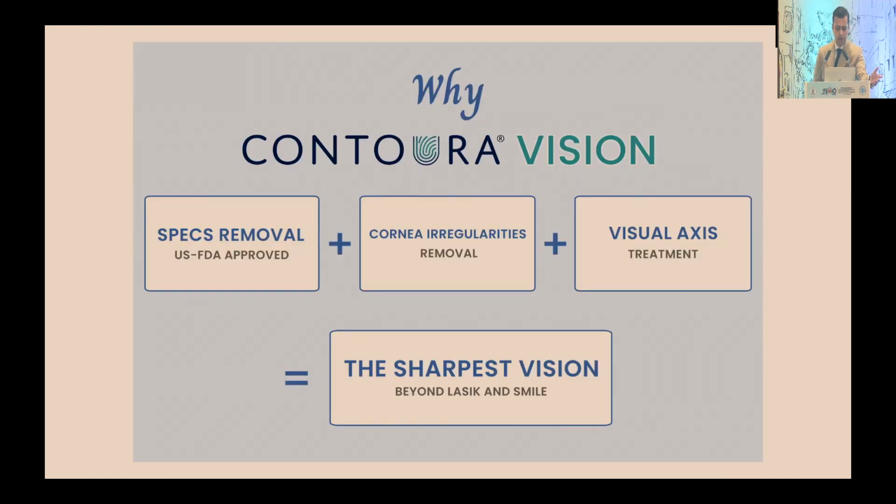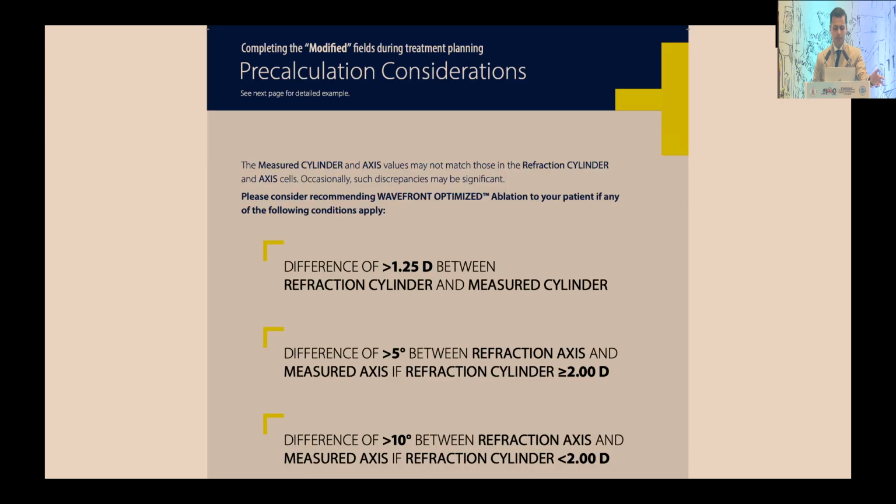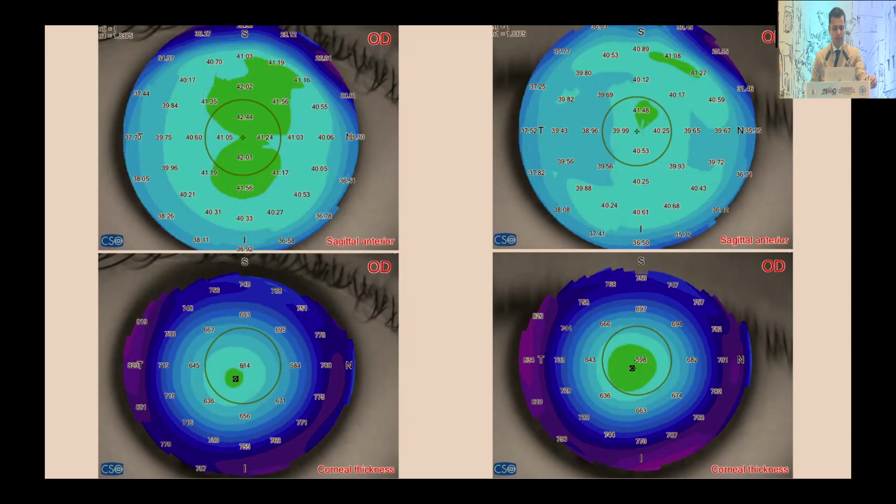So what is Contoura? You're removing glasses, which was the basics. You're also treating corneal irregularities because you're doing a topo-guided treatment. It's centered onto the visual axis, so it's right where it has to be. It's not on the apex of the cornea, and therefore it gives you a good vision. There are certain guidelines which are set up by the company, which tend to blur as you do more, and you tend to realize that you can play with this a little more.